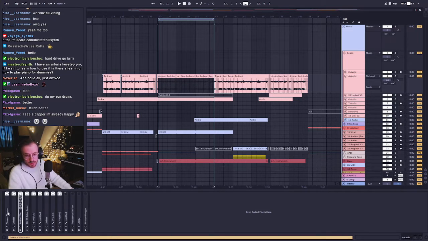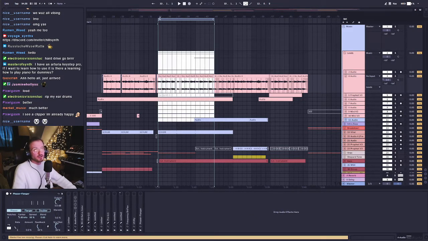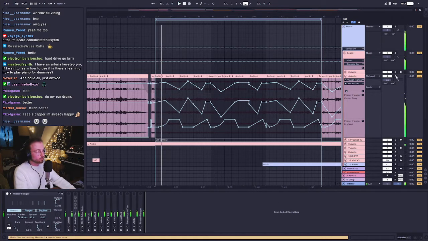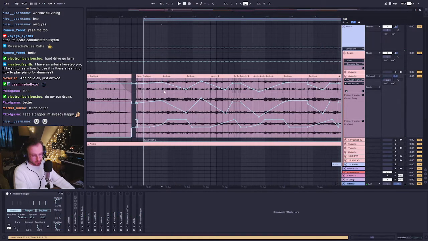Awesome. So the first thing I did was add a phaser-flanger. This phaser actually. And this one is automated. You can automate the center here in Ableton. That lets you create your own movement with the phaser, so you're not really relying on an LFO to do the movement. You can just do it yourself, which is quite cool. So by adding the phaser, we get this. Whoops. It's especially these parts where the phaser really goes in.